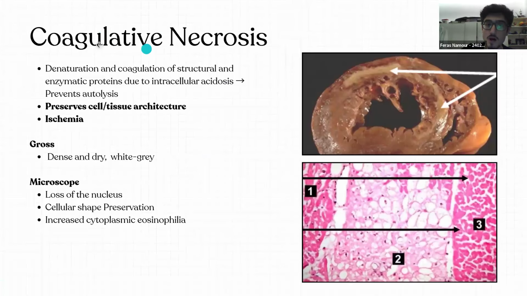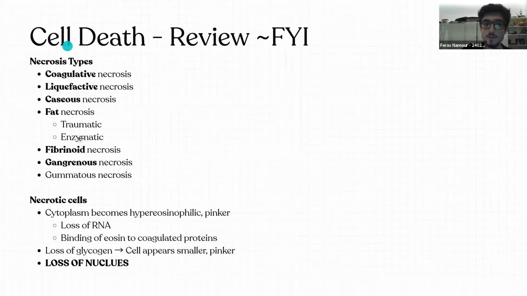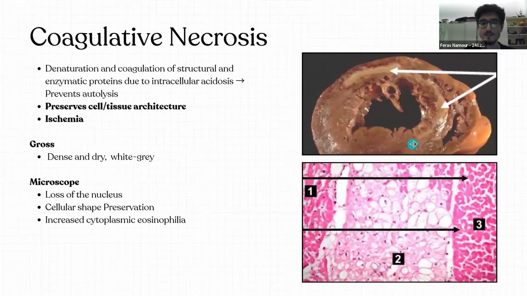Let's start with coagulative necrosis. Now, why do we have different kinds of necrosis? What's going on here? Now, this is different than adaptations. Each one of these happens in a different place and they respond differently. They have a different histology presentation and different mechanisms as well. So for OSPE's sake, we're not going to dive very deeply. We're just going to show you how it looks and how to answer your OSPE question.